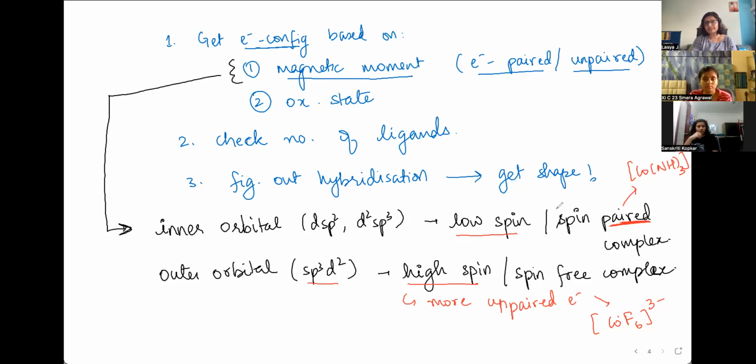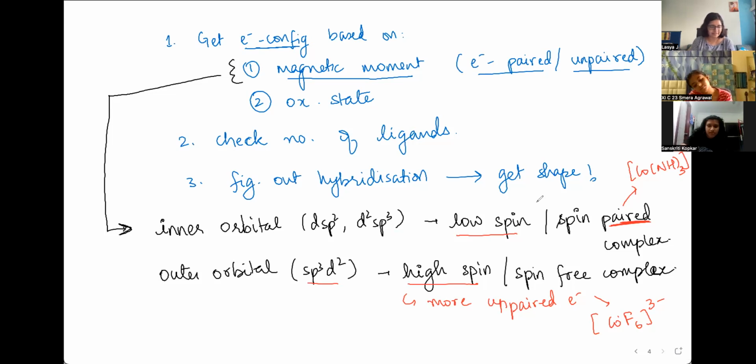But you need to measure the magnetic moment first, you can't theoretically calculate it by looking at the formula. So that's where VBT fails. That's why you needed a better explanation for the shapes and structures. And you also can't predict which one is going to be low spin and which one is going to be high spin. It also fails to say which elements can form coordination compounds. By this method, even sodium and potassium have empty orbitals. Theoretically it is possible, but you don't find them in coordination complexes.